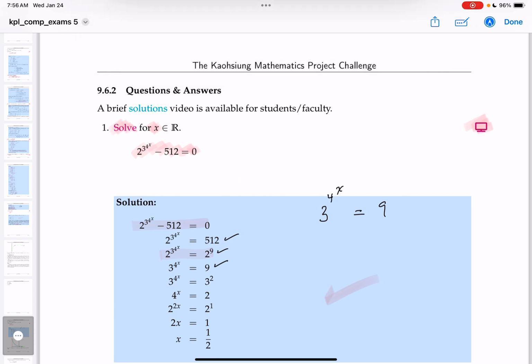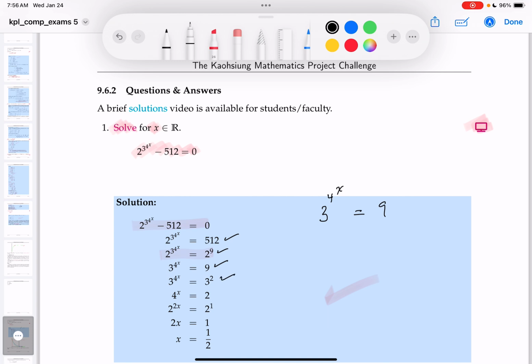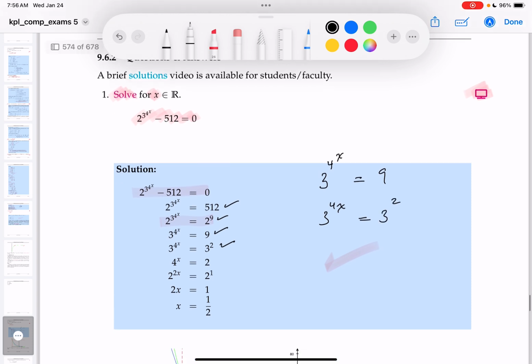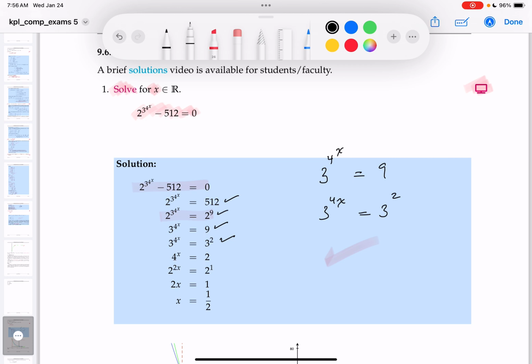And look at this over here. I'm writing down the same base, 3 to the 4x, and this would be 3 squared, right? Relatively simple, right? And then what do you get over there? Well, I'm looking at this thing, and that means 4x has to equal 2. I'm sorry, I made a mistake over there. Let me get my eraser out. Sloppy penmanship, by the way. So 3 to the 4x is equal to 3 squared, I'm sorry, equal to 9, and the exponents must match, so 4x equals 2.